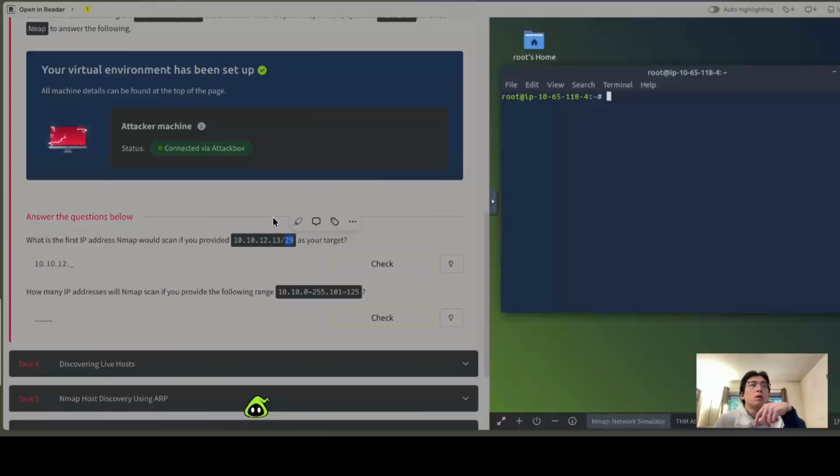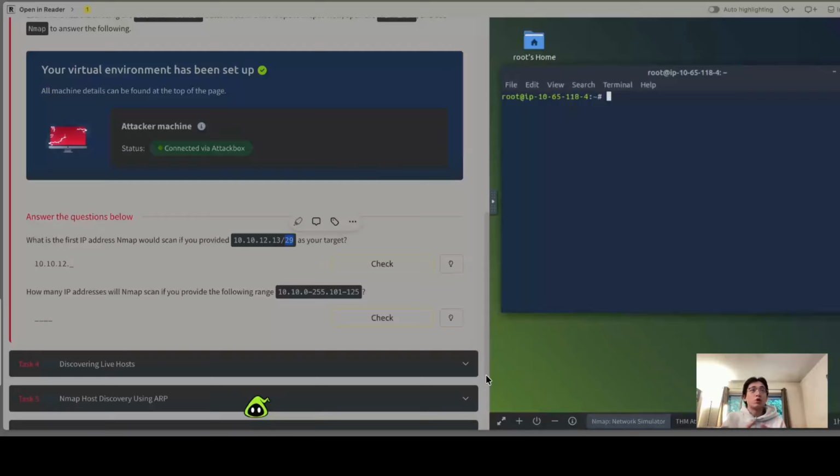So it ranges from 10.10.12.0 to 10.10.12.7, and then from 8 to 15, and then 16 to 23, and so on and so forth.